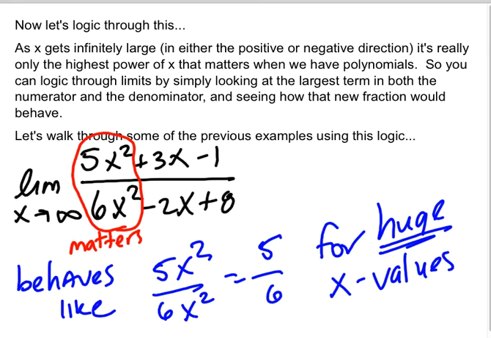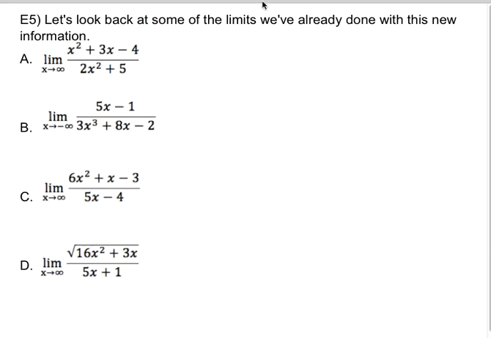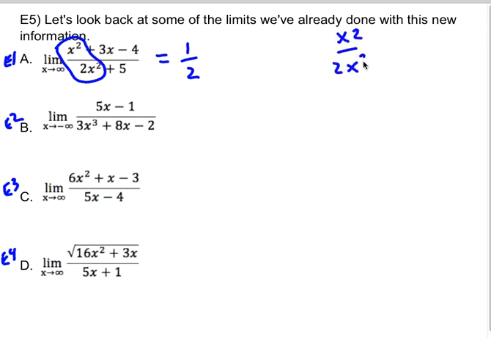So we're going to redo all of the examples we just did. Like this was E1, and this was E2, and this was E3, and this was E4. So you already have the answers to all of these, but now I'm going to walk through and show you how I can do it in seconds. So I look and realize that the leading coefficients, the largest values, are here. I say, oh, okay, that's a 1/2, because if I looked at x squared over 2x squared, the x squareds would cancel and I would get 1/2.